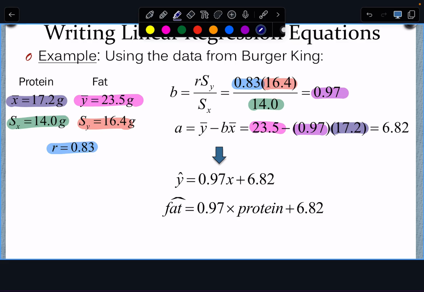So by phrasing it that way, they are telling you which they want to be the explanatory and which they want to be the response. Since they're saying we want to predict the amount of fat, that becomes our y automatically. We're always predicting y, and we're doing it based on the value of x, which is going to be my explanatory variable. So pay attention to the wording as you read through those questions. They're going to tell you which should be which.